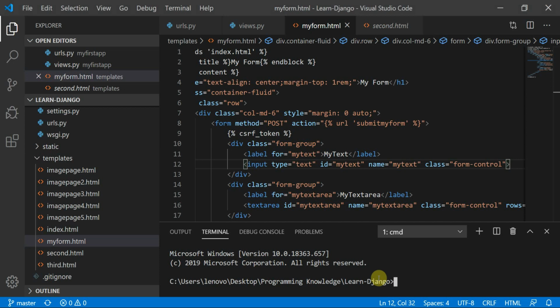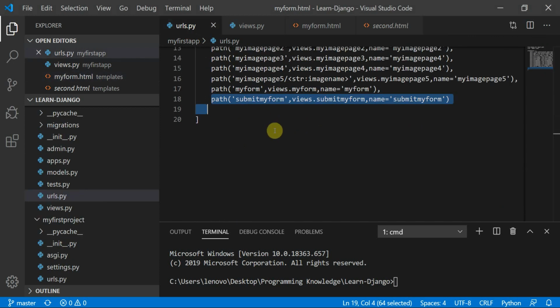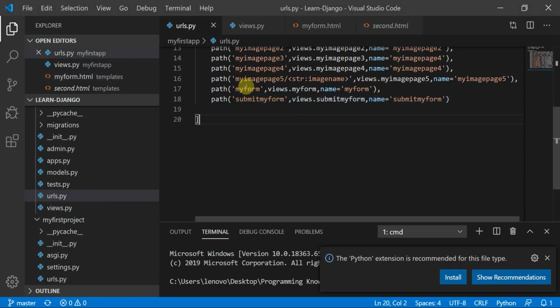So what we'll do first, I'll have a quick recap of the last lecture. First I'll open my urls.py file. Like in the previous tutorial I showed you that we created two URLs, one to render the form, that was my form, and another was the URL to submit the form. So I used to render a form using my form, then I used to submit that form, and we used to move to this URL. Then we had our backend logic. Then we can process the form data at this URL.